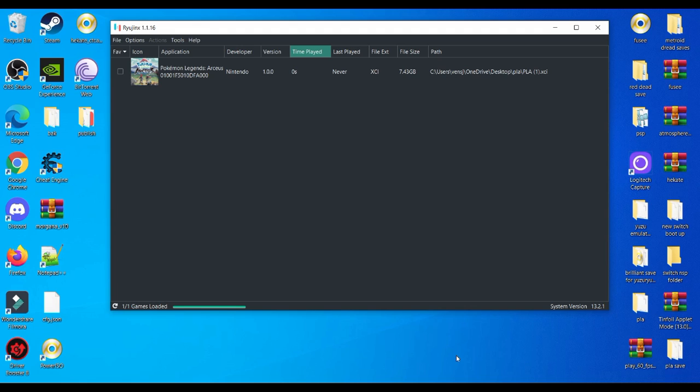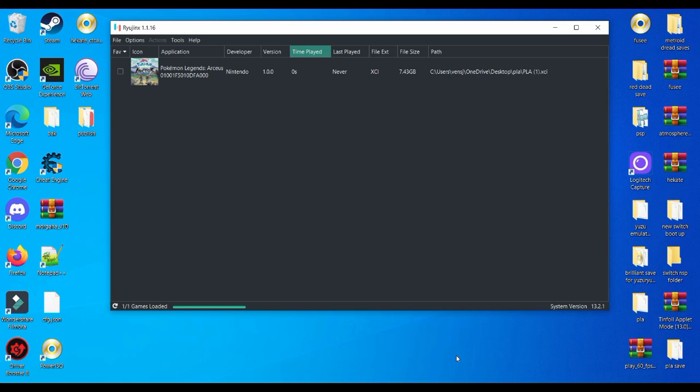Now, if you're familiar with the emulation scene, as you may or may not know, Yuzu and Ryujinx are basically hand-to-hand at this point. Let's say, for example, a Switch game that's never been released before, like the upcoming Kirby game. There's a possible chance that as soon as the game either gets leaked or released on the day it's supposed to be, you can play the game on the same day as the release. So you can do it on both Yuzu and Ryujinx.